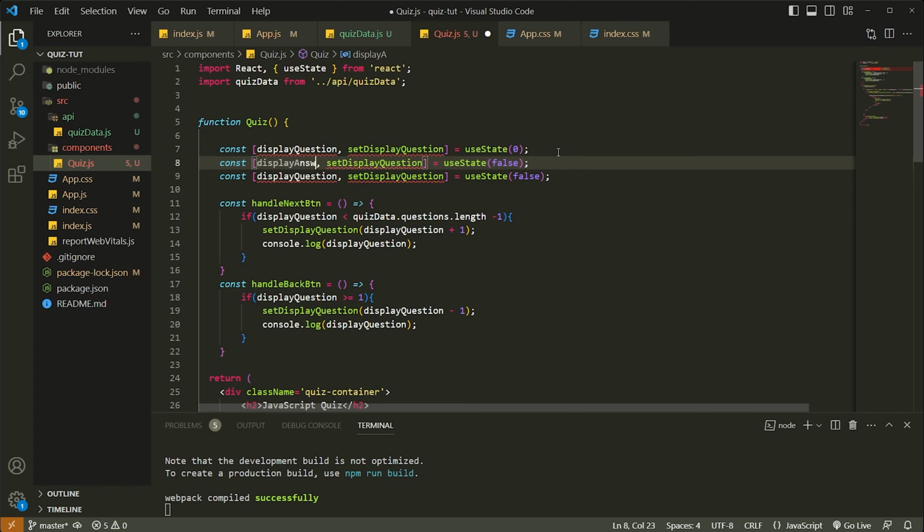Instead of display question, we are going to do display answer, just like that. We are going to change this also to set display answer, and for this one it's going to be set answer correct.